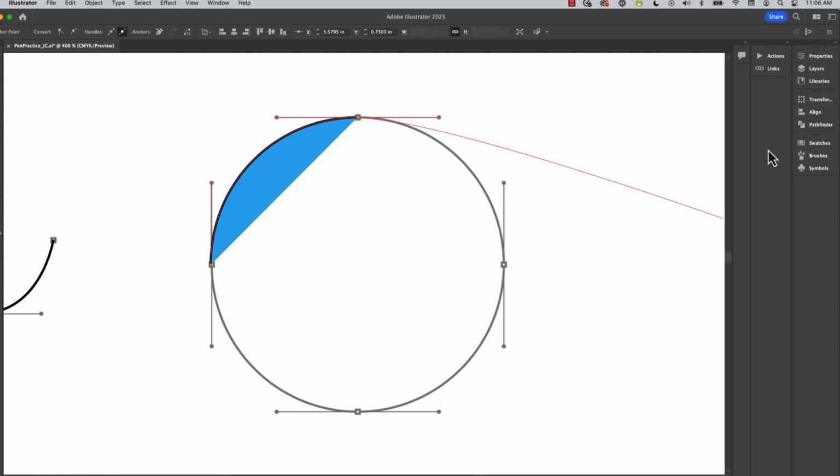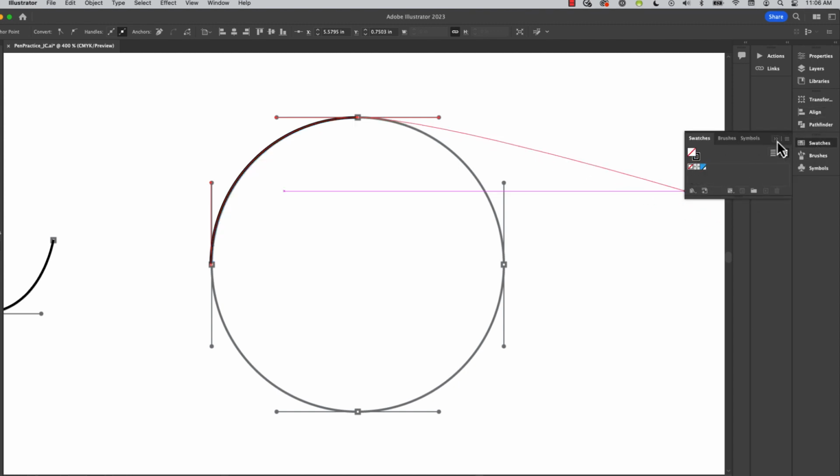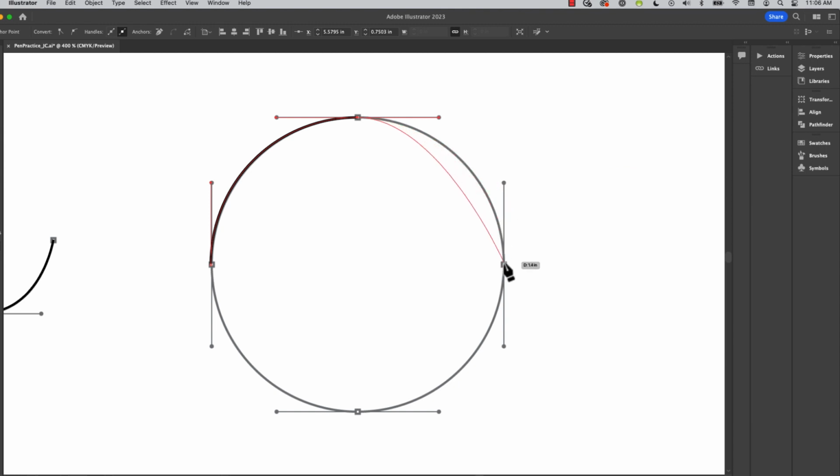Now I can go to my swatches panel and I can change that to none. Close my swatches panel and I don't actually have to go back and reselect the pen tool. So that comes in handy because sometimes the fill will make it difficult to see where you want to click. It's sometimes better to not add the fill to the shape until you're done. So click, hold, Shift, drag. I've now got a semicircle.